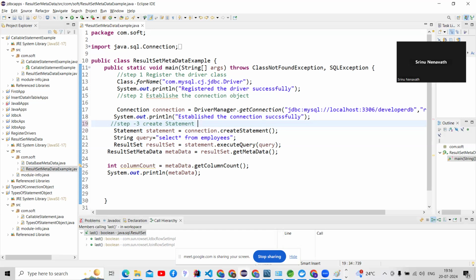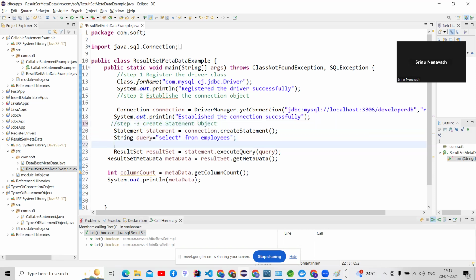And what is the next step, guys? Next step is that by help of that statement object, we need to execute the query.